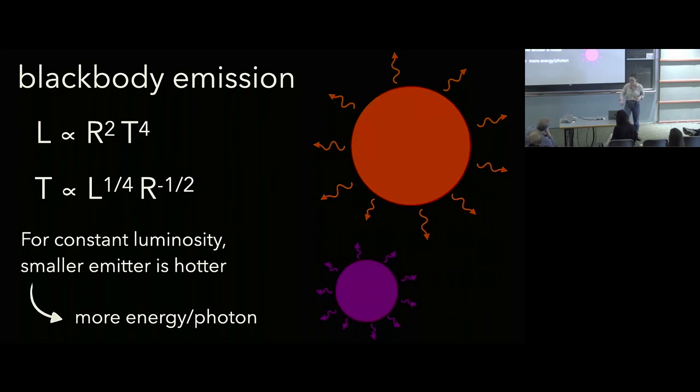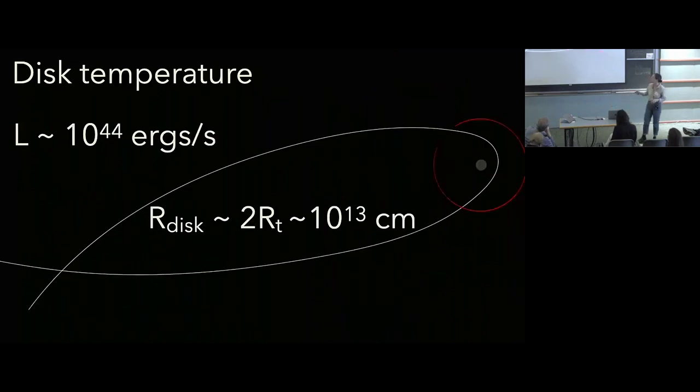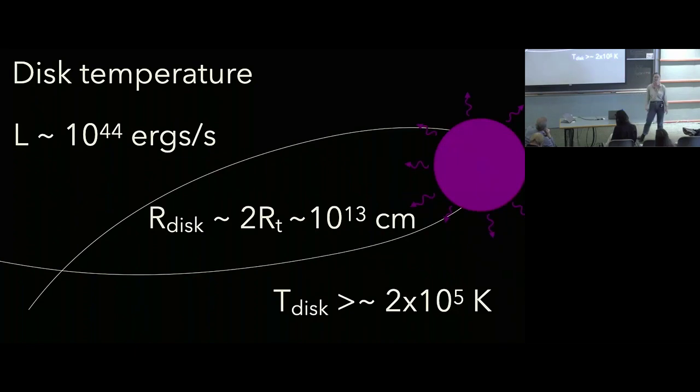And so if we actually plug in some numbers, we can understand why we were expecting so much X-ray emission from these disks. If we start with a reasonable luminosity, this is close to the maximum accreting luminosity of a black hole, like the one in our own galaxy. And then we put in a disk radius, and I didn't go through the math for this, but the approximate size of a disk you would expect to form is pretty close to the size of the tidal radius of the pericenter. And if you plug in the numbers, what you find is that the disk temperature should be very, very hot, a few times 10 to the 5 Kelvin at minimum.